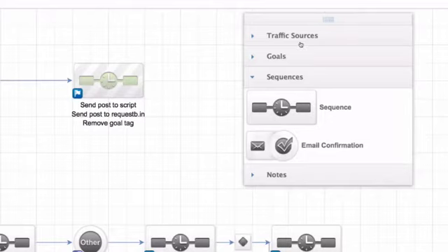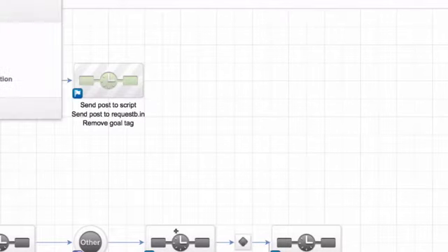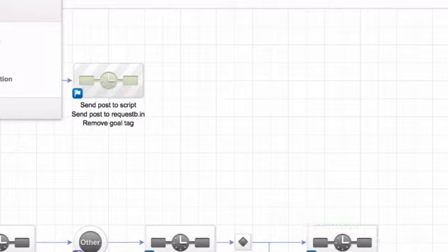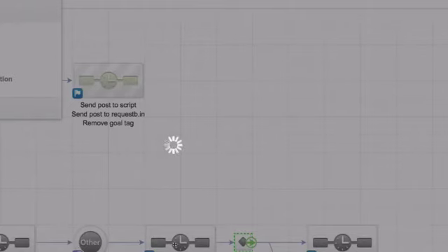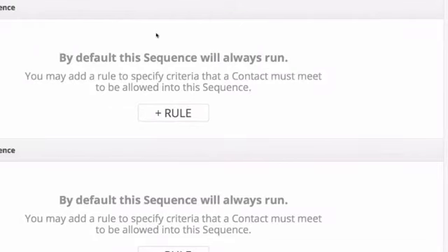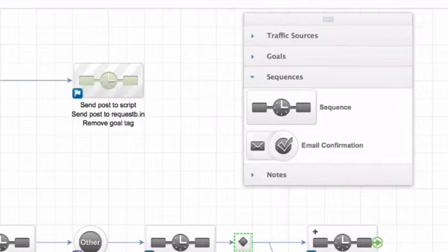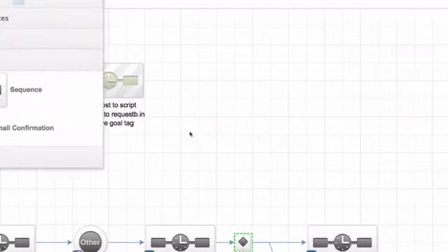Now the problem you can have with these, if you haven't noticed, is that this decision diamond is going to be based on the application of that tag, which is happening in that sequence. And those tags can sometimes be really, really slow.